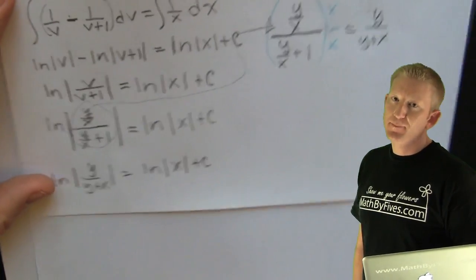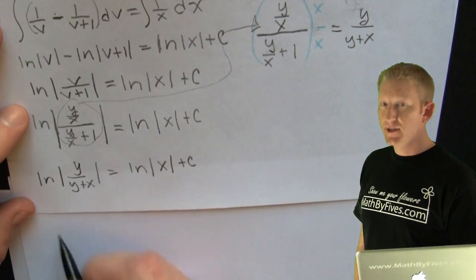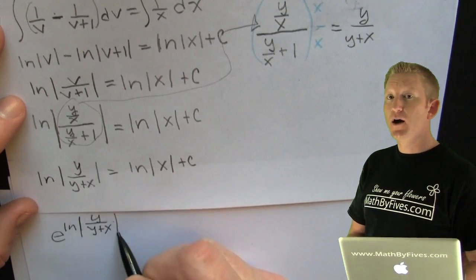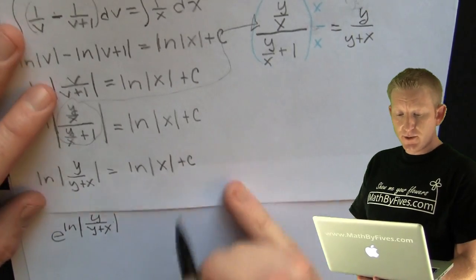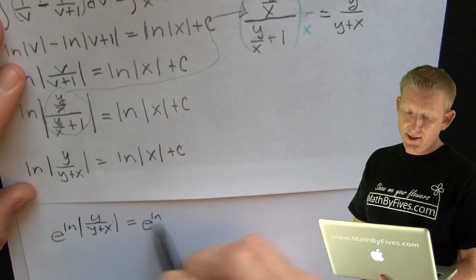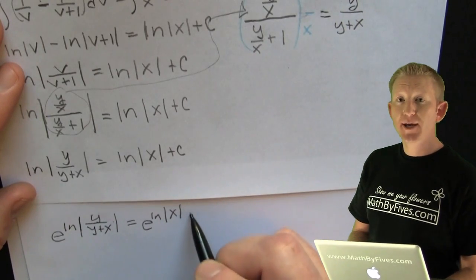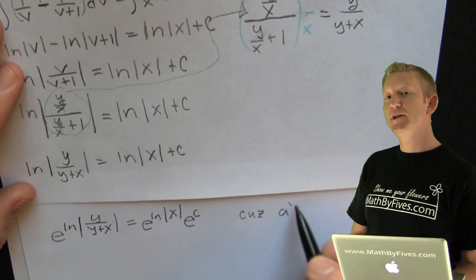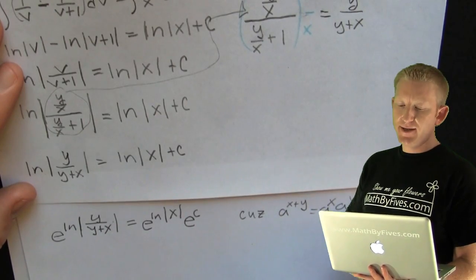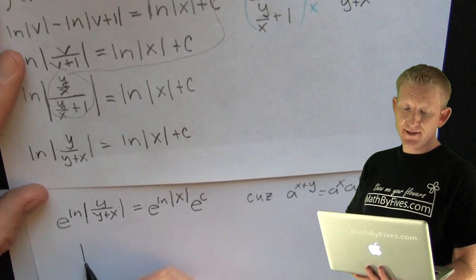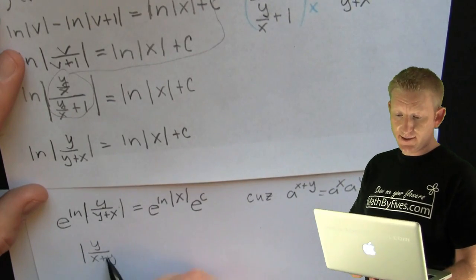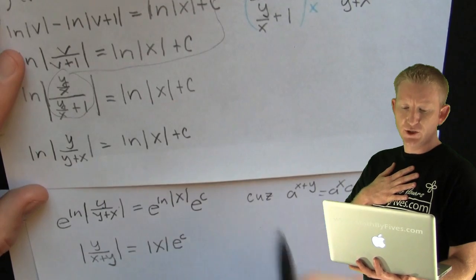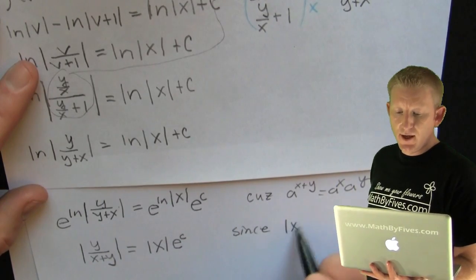Sometimes you can't always solve explicitly and you can leave it in implicit form, but if you can solve explicitly, do it. Now he's exponentiating both sides — chasing the property where e to the natural log of the argument is the argument. What he does on one side he does on the other — the first of his golden rules. He exponentiated both sides. E to a constant — he's using the exponent property that a base to a sum is the product of those bases to each individual term. That got rid of the logarithms.